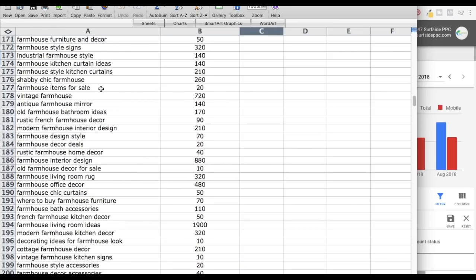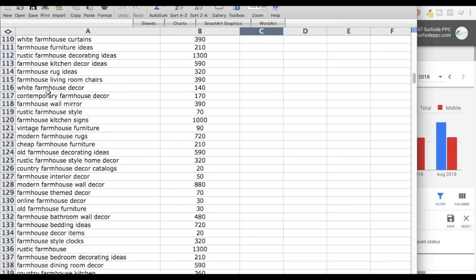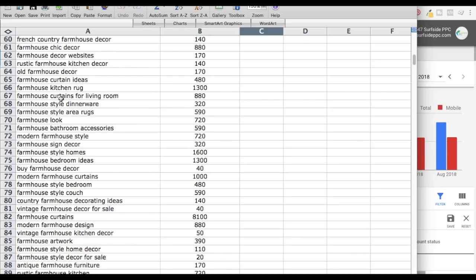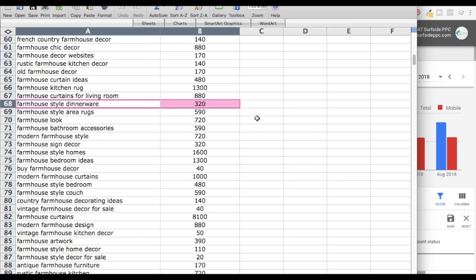So from this step, what you want to do is come up with about 30 to 50 keywords. It's going to take me probably a good hour to go through here and find 30 to 50 keywords that I'm going to focus on for the next 90 days. My whole goal is going to be to create content around those keywords, whether it's farmhouse style dinnerware. So 320 average monthly searches. If I create a page for this today, if I add a bunch of products today, I'm going to end up adding more organic search traffic to my website.